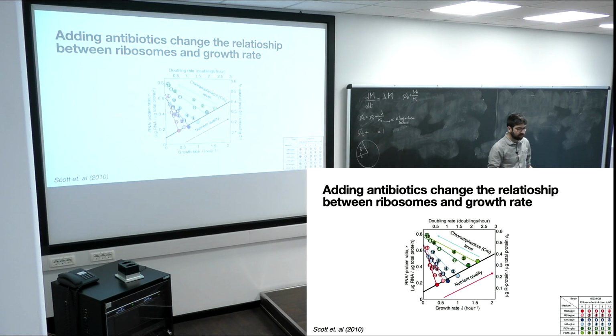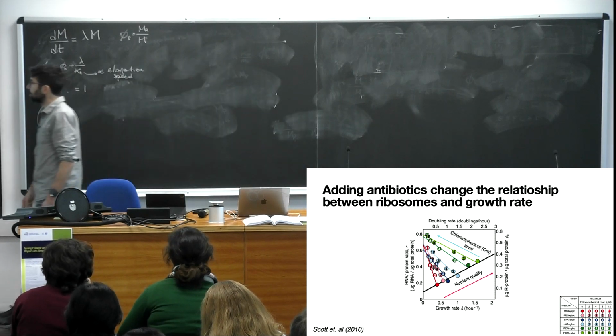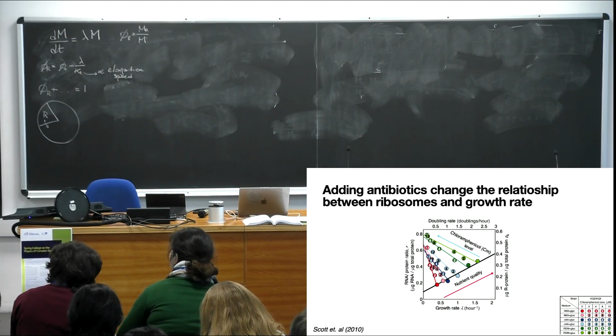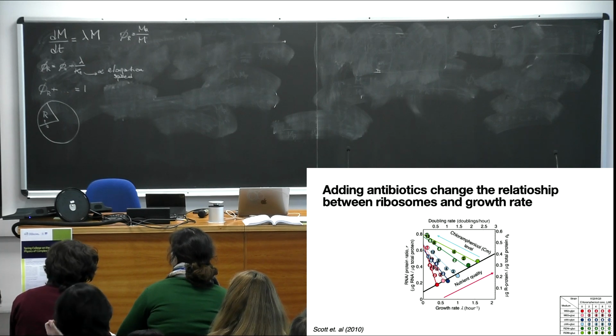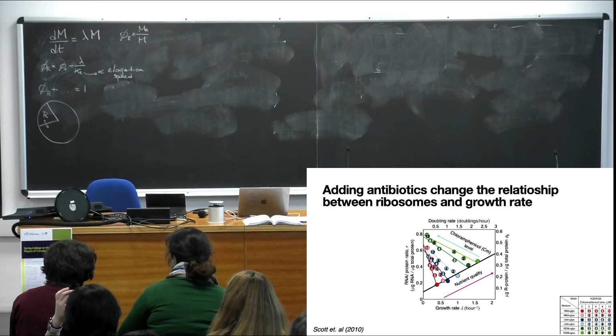Okay? So this is what you obtain. This is the same plot where you have the previous conditions, okay? So no antibiotics. And now if you add antibiotics, let's say you start from here, and the numbers you get are the concentration of antibiotics you add at the beginning. So you can add a very, very little bit, a little bit more, a little bit more. If you add a little bit, focus on the x-axis, you decrease a little bit the growth rate. If you add more, you decrease a little bit more the growth rate. And then if you add here, you decrease even more the growth rate.